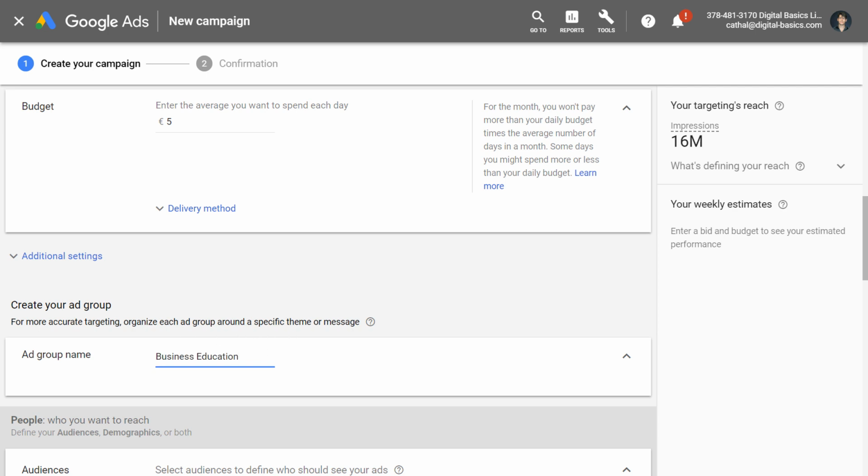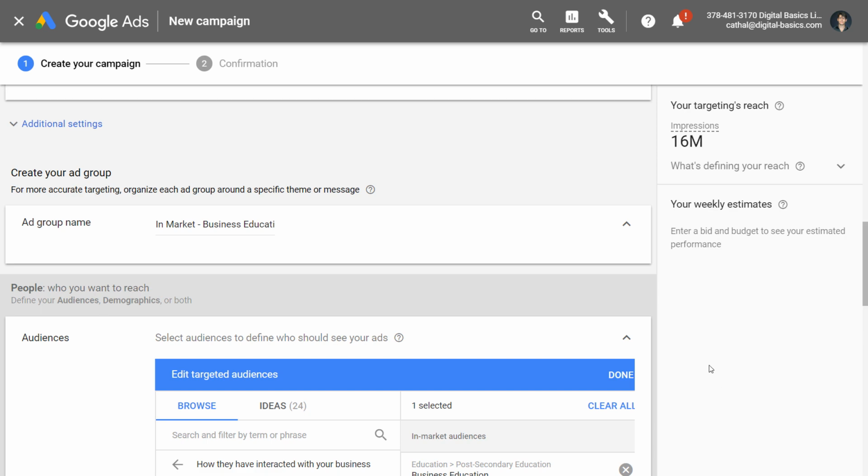And when we see that in our ad group list, we're able to tell that this particular audience group is working quite well. So we might want to increase the bids on it, or maybe do some new ads, or apply some additional resources to enhancing how this particular target group is performing. So always name your ad group after your targeting type.